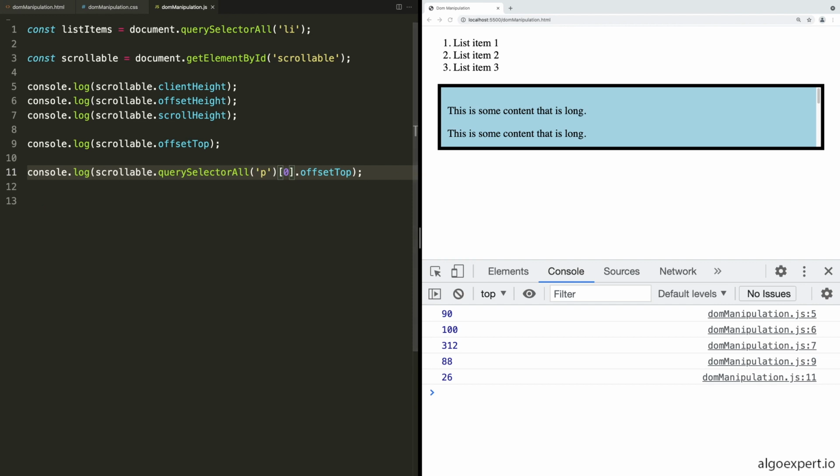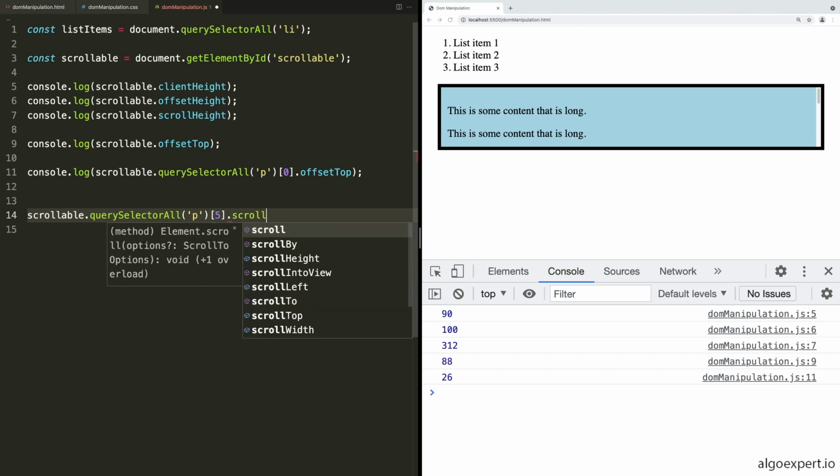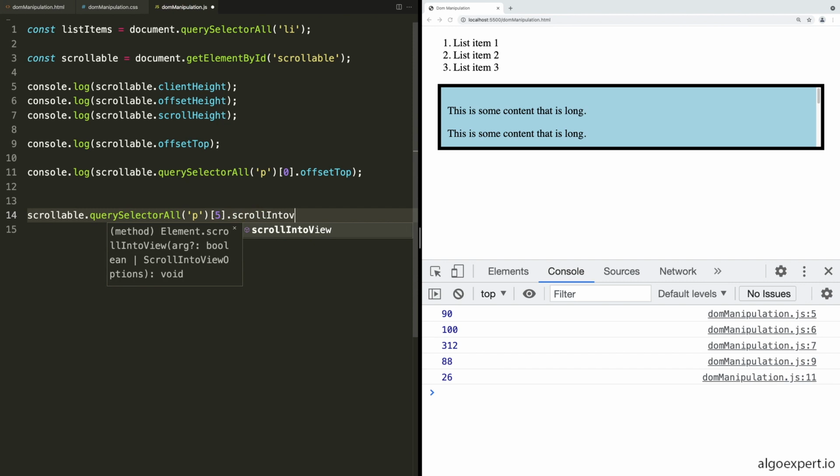And now what I want to look at last is scrolling. Scrolling is something that's pretty powerful within JavaScript because sometimes we need to automatically scroll the content. There's a few different functions we can use to do this. The first one is, let's get one of these paragraphs again, maybe the fifth paragraph, and what we can call is the scrollIntoView function.